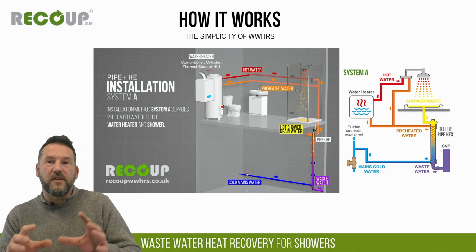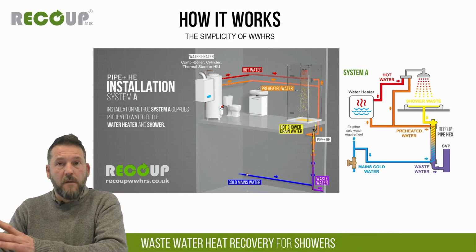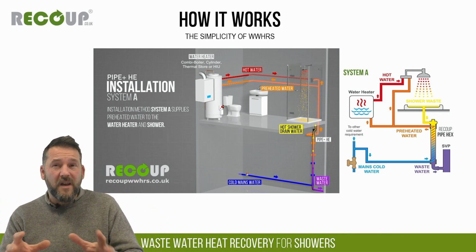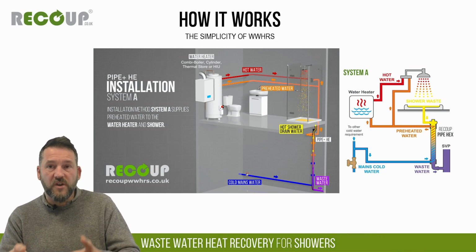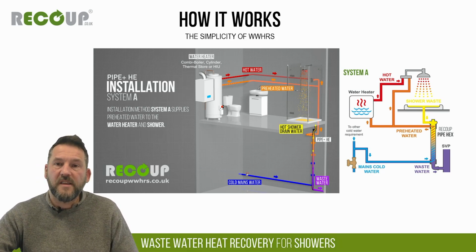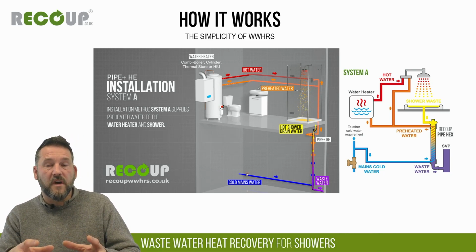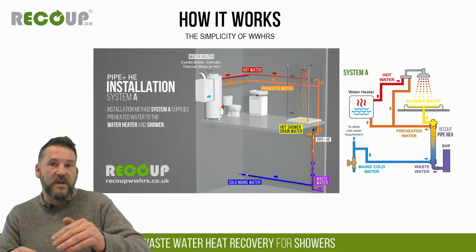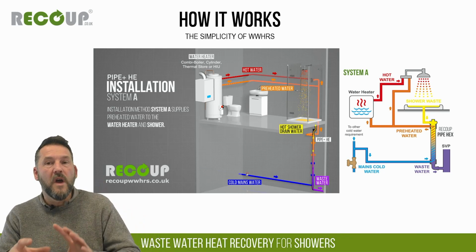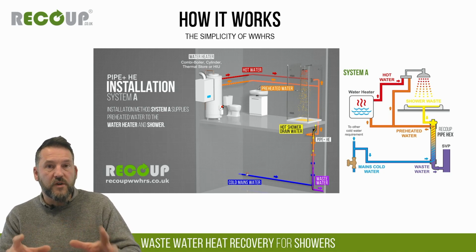So what will happen is the shower mixer will automatically adjust the ratio of hot to cold in favour of more free issue cold and less generated hot water, to about a 70-30 ratio in most cases. So immediately you're using less hot water per shower use, but also by sending the preheat to the hot water source, the hot water source doesn't have to work as hard to heat from normally 10 or 12 degrees up to 60. It's now working to heat from 25, 28 up to 60 degrees. So we're using less hot water per shower, and the hot water you are using is produced more efficiently.